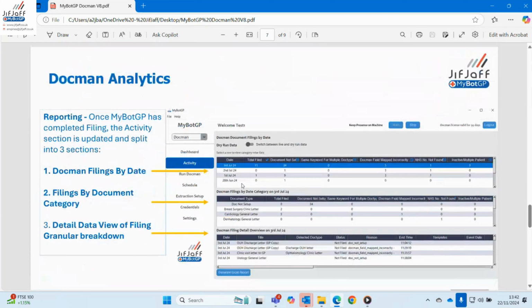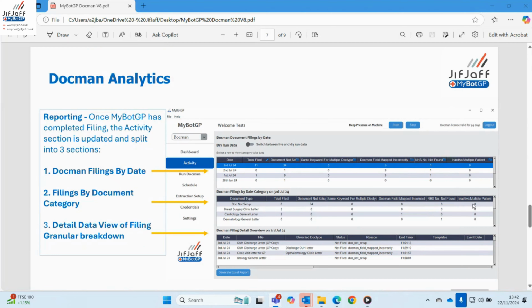Full audit log now, which is one of the good things about starting to use this type of technology. No more mystery around why letters were coded in a particular way. You will have a physical audit log of every single letter and the rules that were applied to that letter in order to get it onto the system and triage it and file it. This is sent to you every day.